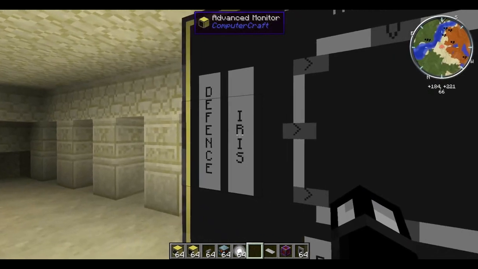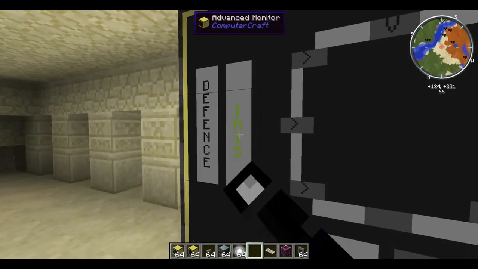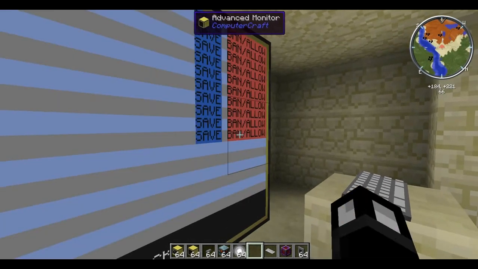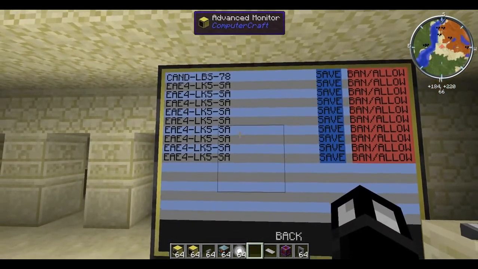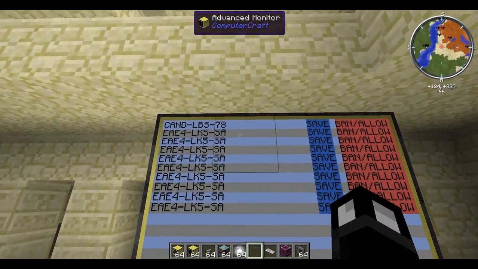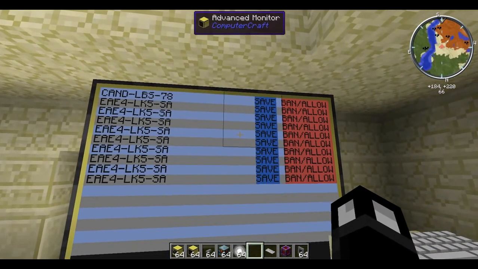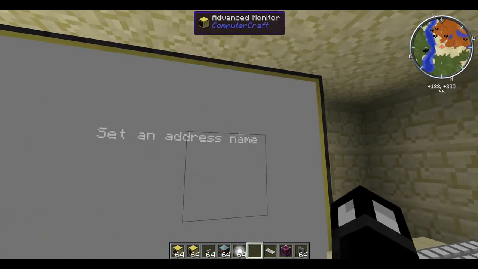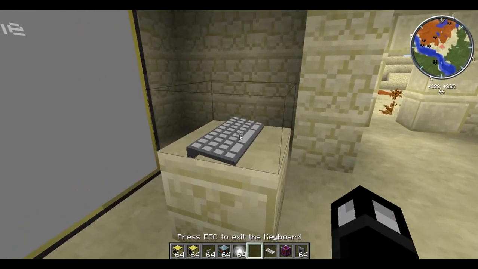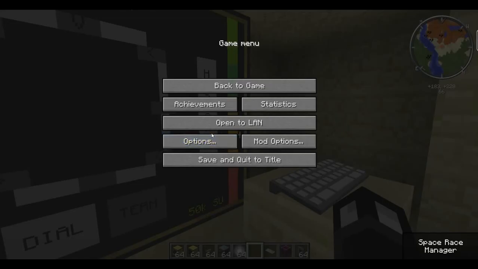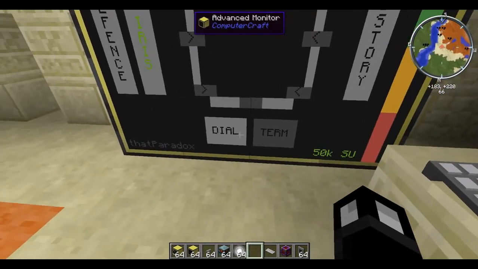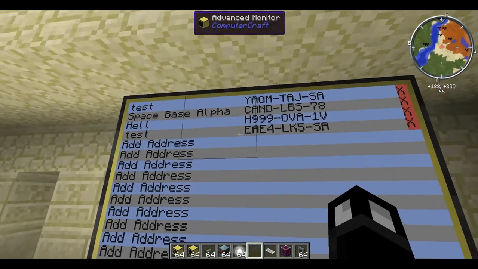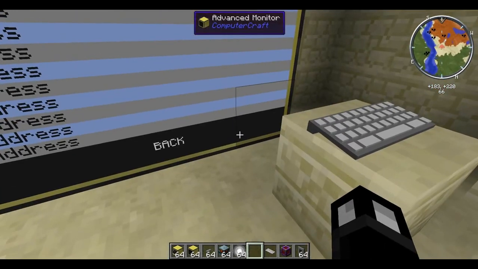Okay, so it's in the iris opening and closing. That's kind of neat. Here we've got history. So if I click on history, we're going to see all the gates that we have dialed or that have dialed us, and we can save those. So we can save them to our bookmarks. And if we go dial and see, it should. Oh, sorry, the gate status just changed. There we go. There's that other test we just added. So let's delete that. Nice.